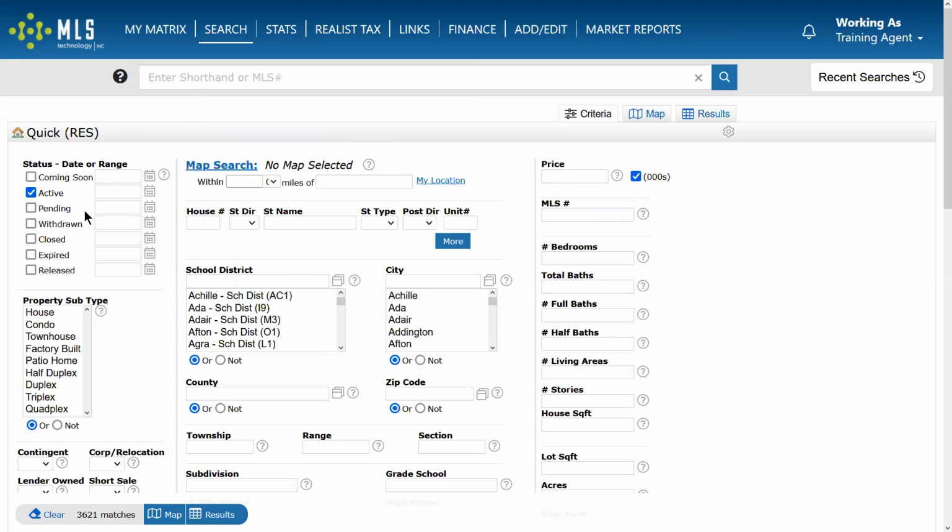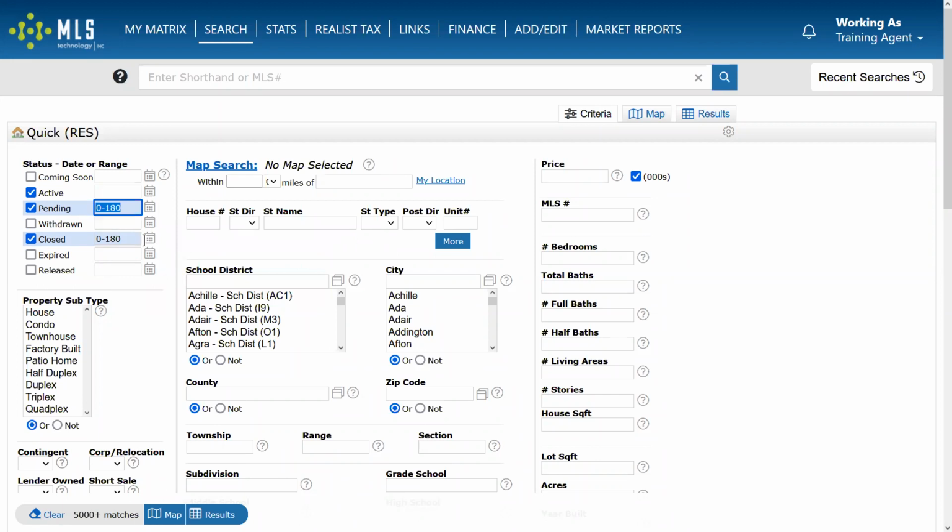So for instance, the main thing that we make sure of is whenever you guys get into a quick search, the default is that it's only going to be pulling up things that are currently active. In addition, we have some other status options. As soon as you start checking those, there will be specific date ranges.